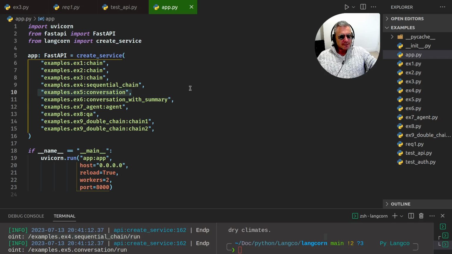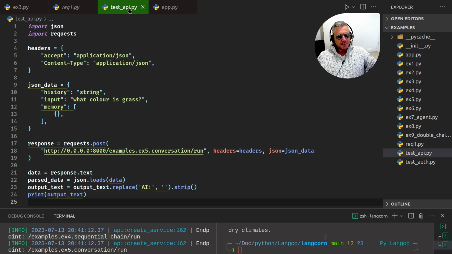Now, I tested it out and I got all the output on the screen, but I always like to automate all the testing. So, testapi.py. At the top, you can see I've imported json, I've imported requests, and passed in the headers.